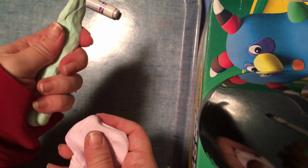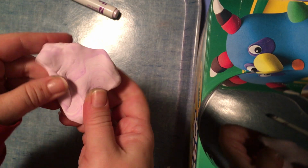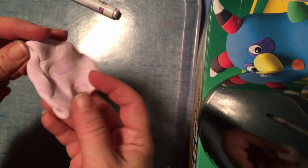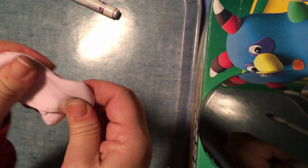Here's one that I did that's green. So it will continue to turn, and I love this marble effect. You guys are going to see all kinds of cool effects and experiments with this art, and it may make your brain decide what you want to do with your project.